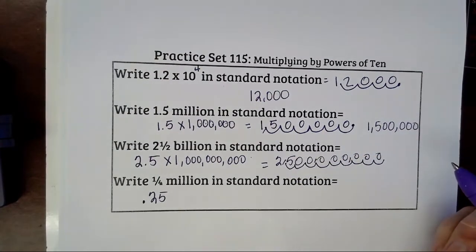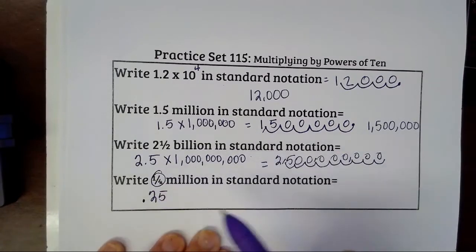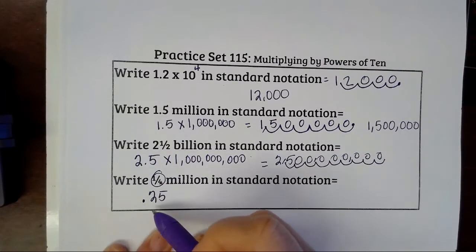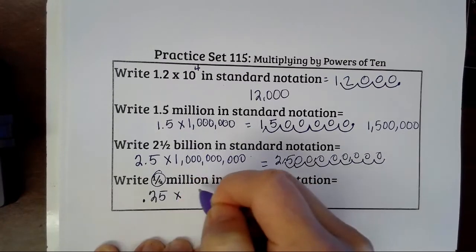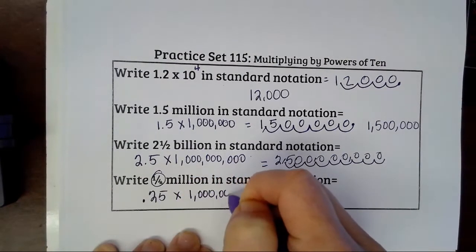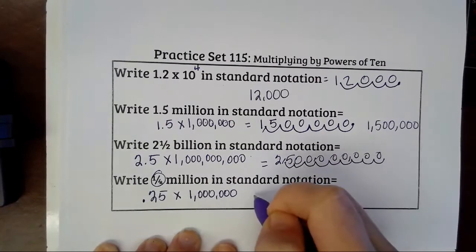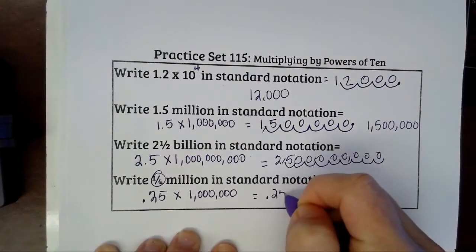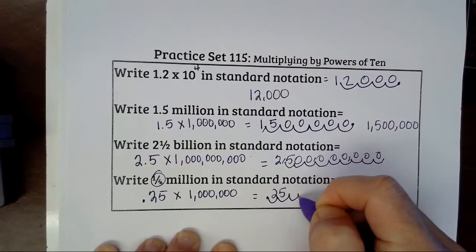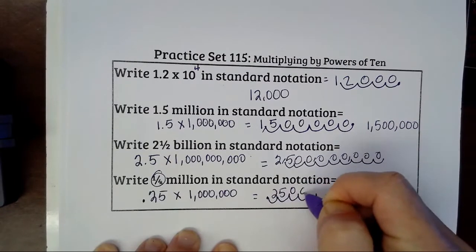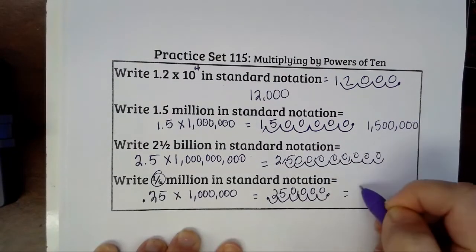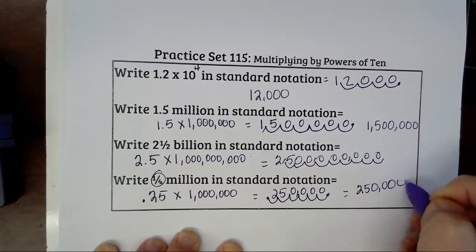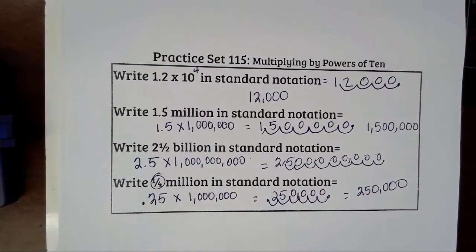And then what do you do with this? You take 250,000, you put that into a decimal. Your decimal is 0.25. If you haven't done that step, that might be what you're stuck on. 0.25 times 1 million. We're going to move our decimal over 6 places. 0.25, 1, 2, 3, 4, 5, 6. 1, 2, 3, comma. 250,000 is 1/4 of a million. Usually it's about money. Sometimes it's about people.